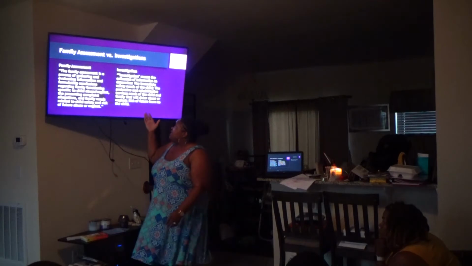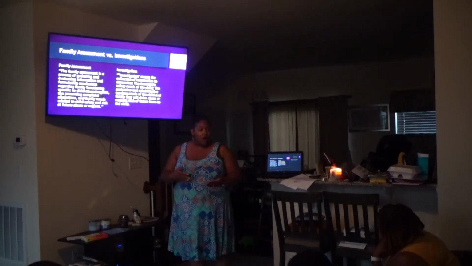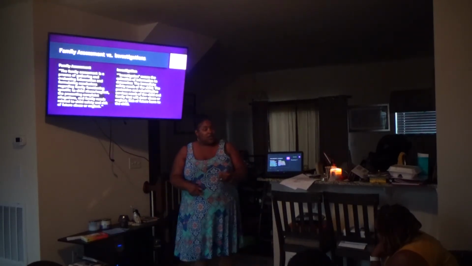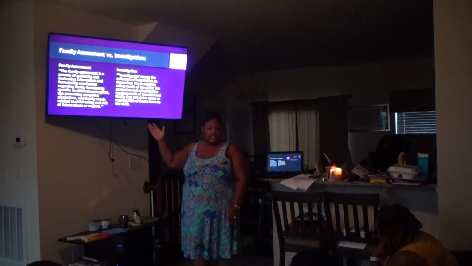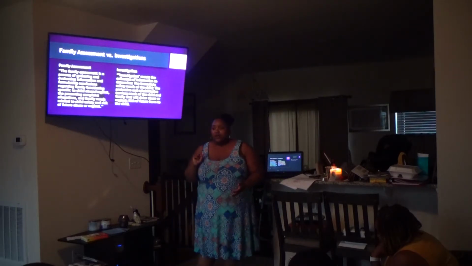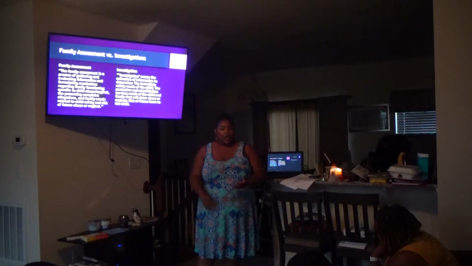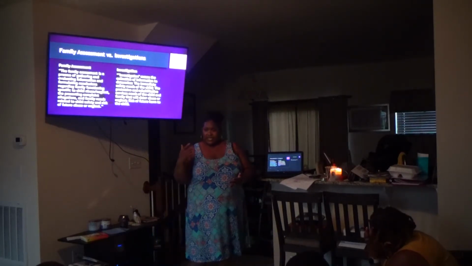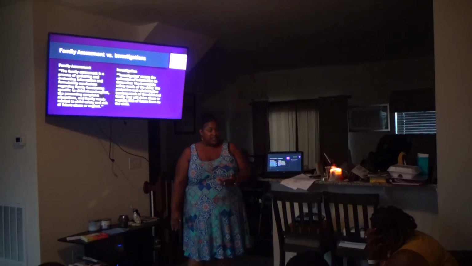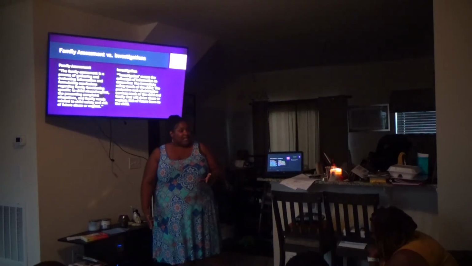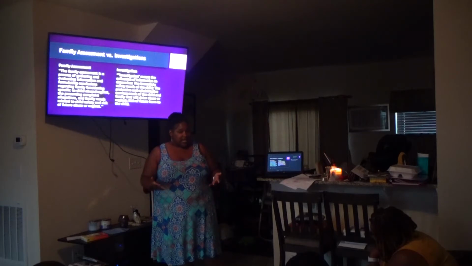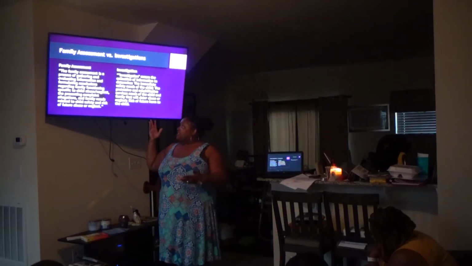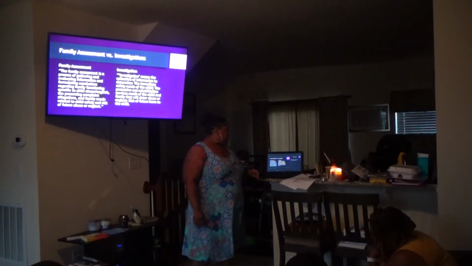An investigation is done if there's sexual abuse. If there's sexual abuse, investigation off the bat. You have to notify your Commonwealth attorney. You have to notify the police department. And there's supposed to be a detective that goes along with you on these investigations. And so you have to know the proper things to say in this situation. Any questions?